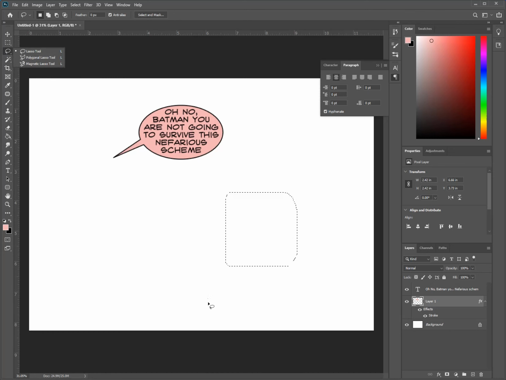Oh, and say you want droopy things, let's do that as well. So hold down Shift and I can add in. Gives them a bit more of a freehand effect. Control D. So if you want to do clouds, if you're doing thought bubbles, it would work like that.